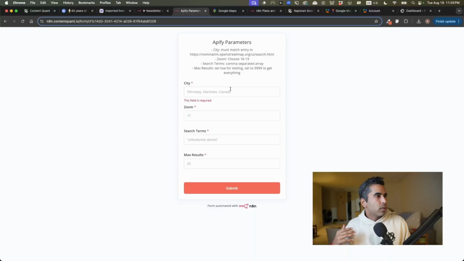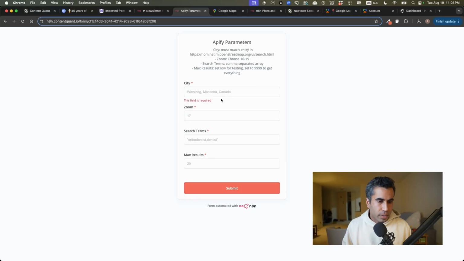If you choose a very high zoom, I think you can go up to 21, then you're going to get every single dentist or orthodontist in your city, but it's going to take a really long time. Whereas if you choose a really low zoom, like 3, then the grid is going to be like the whole world. And so the search will occur really quickly, but you're not going to get an exhaustive set of results because Google Maps doesn't give very many results when you're that zoomed out. So I suggest choosing 17, 18, or 19, and you can experiment with it. It depends on how densely populated your city is.